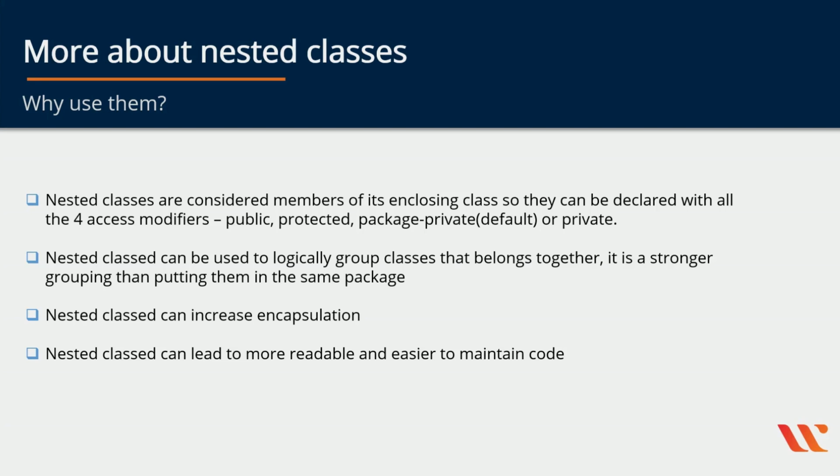It is a stronger grouping than putting them together in the same package. Nested classes can increase encapsulation as well, by far. Nested classes can lead to more readable and easier to maintain code. One specific type of nested classes, the anonymous class, is tightly related to another feature of Java, which is becoming very popular in the last couple of years: functional programming and lambdas.